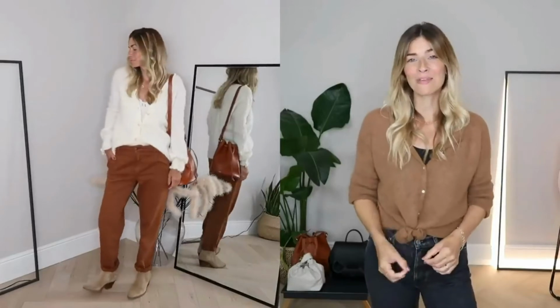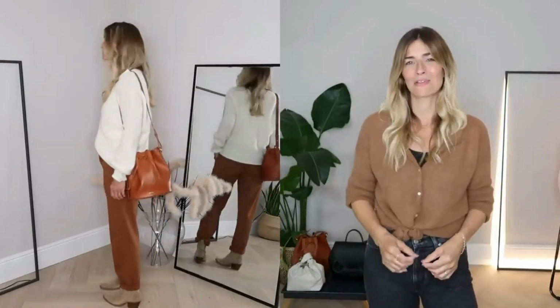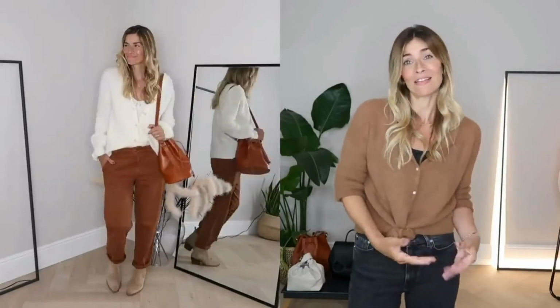So thinking about mixing my high and low pieces, I've gone for a bit of everything with this next outfit, and it's definitely ticking all my wearable boxes. I'm really enjoying styling these deep camel trousers with just about anything, but I particularly like them with lighter tones. And of course that doesn't mean they just have to be saved for warm weather. The cotton on these is definitely heavy enough that they will work well for autumn too. And styling them with a fluffy knit, I think not only looks really lovely together, but it makes those trousers work even harder for me.